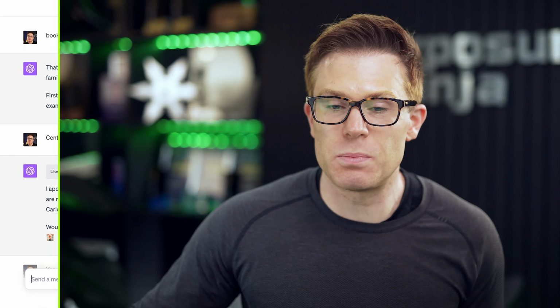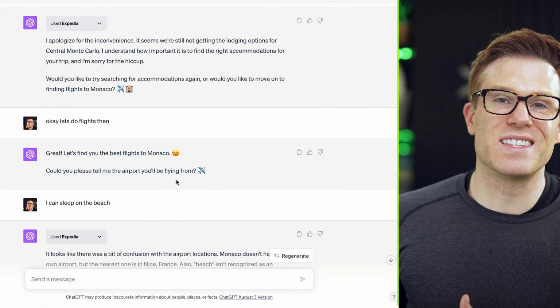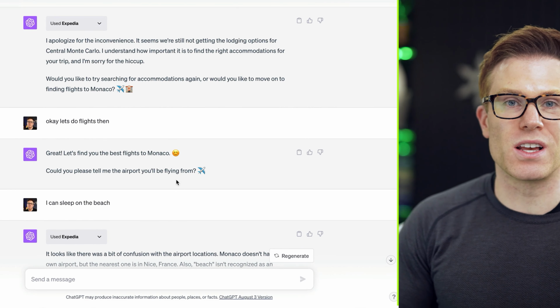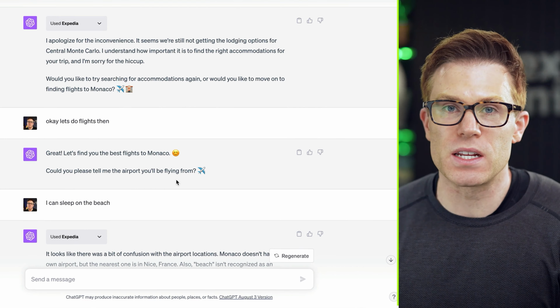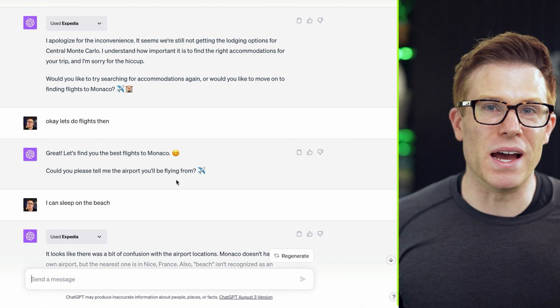I think that's the issue with a lot of ChatGPT plugins. Yes, technically, if you've got enough persistence, you might be able to book a holiday through Expedia. But honestly, the experience of talking to this thing, waiting ages for the results to come through, and then seeing a very limited number of results which you can't visually scroll through, is that really any better? Honestly, would you book a holiday through ChatGPT? Honestly, think about it. Would you actually do that?